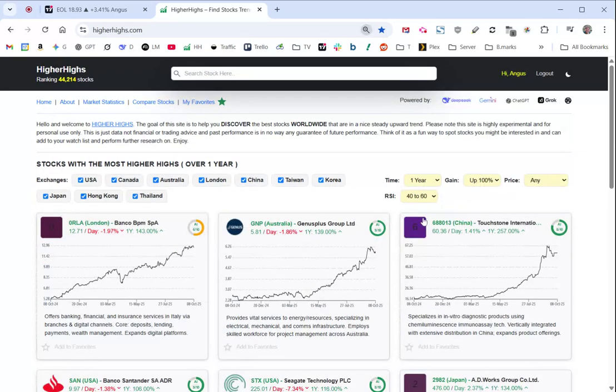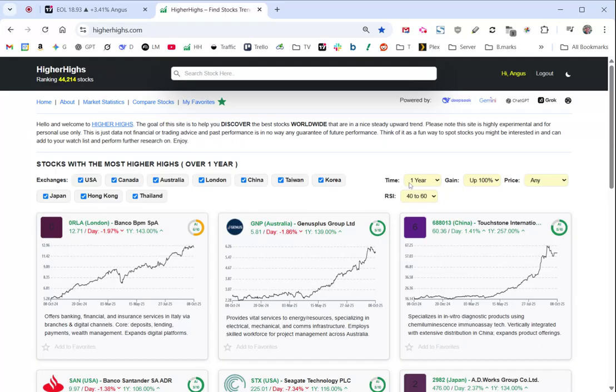Hey everyone, Angus here. I wanted to make a video on how I use Higher Highs in my trading, and how I can then export data out of Higher Highs and import it into TradingView as a watch list for stocks. So I typically like to look across all the exchanges that I can trade. I use Interactive Brokers, which means I can trade pretty much the worldwide market, and if we get time, we'll add probably another 10 exchanges to this, so you'll be able to truly trade globally.